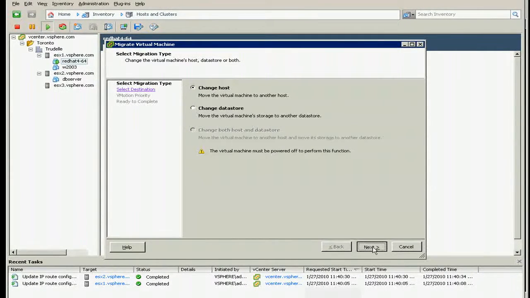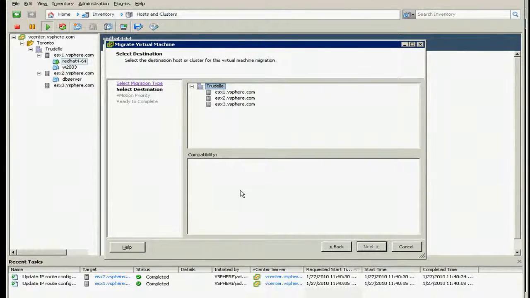Changing host is like the flexibility of ESX to transfer all these guests from one ESX to another. The one we selected is on ESX1, so we can select ESX2, and it will say right away if it succeeded or not. And of course on ESX3 it will not succeed because we haven't put the switch yet.